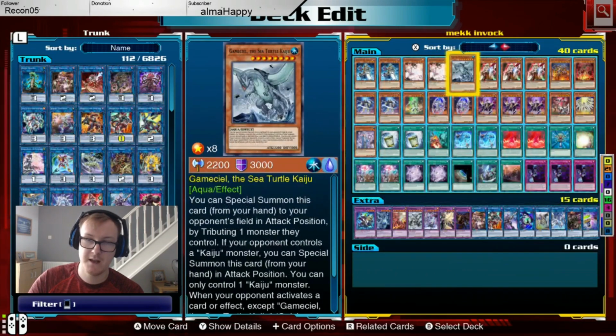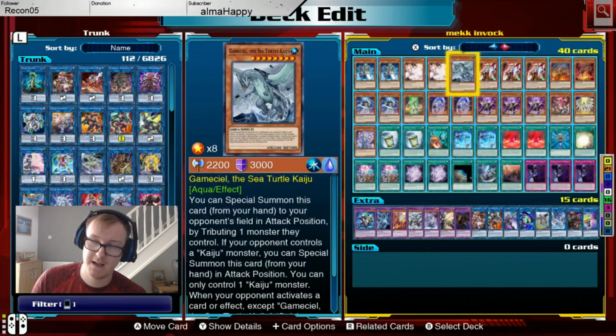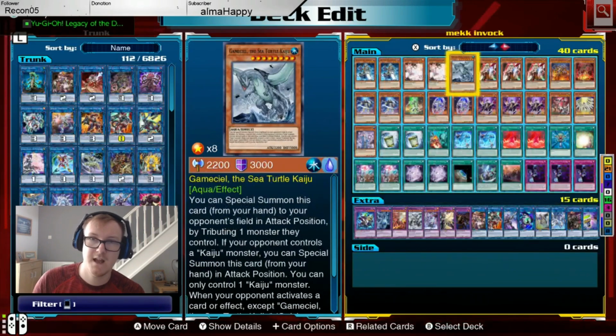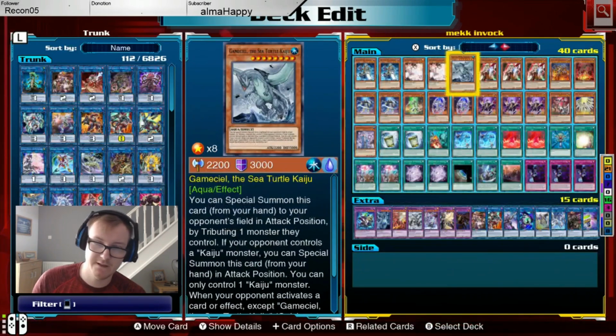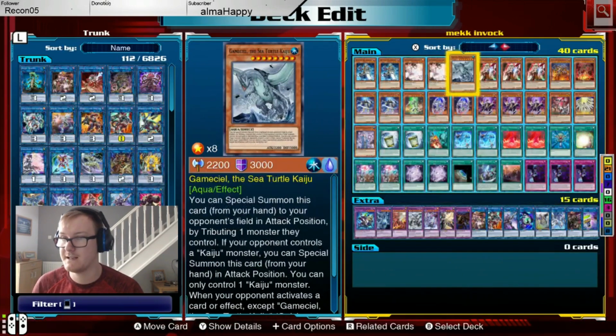I am running the Sea Kaiju. We are running Kaijus in this deck. All the Kaijus have the same effect where you can summon it from your hand to your opponent's field by tributing a monster on their field, so it gets around those pesky cards that, say, can't be destroyed in battle or by card effects. This card destroys it, gets rid of it. I think you could even do this on Chaos Mask Dragon. Don't quote me on that, but I think you can. But the Kaijus can get rid of them, and we also have cards to deal with the Kaijus, so it's not a problem. And also you can special summon them with World Legacy Secrets, I believe.